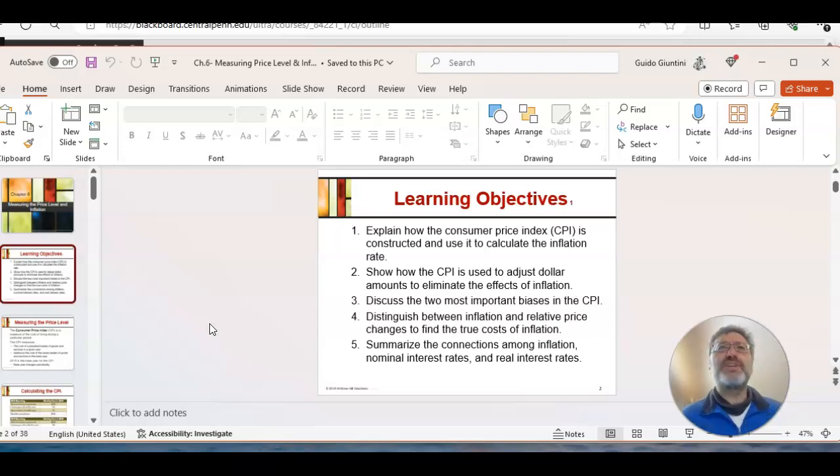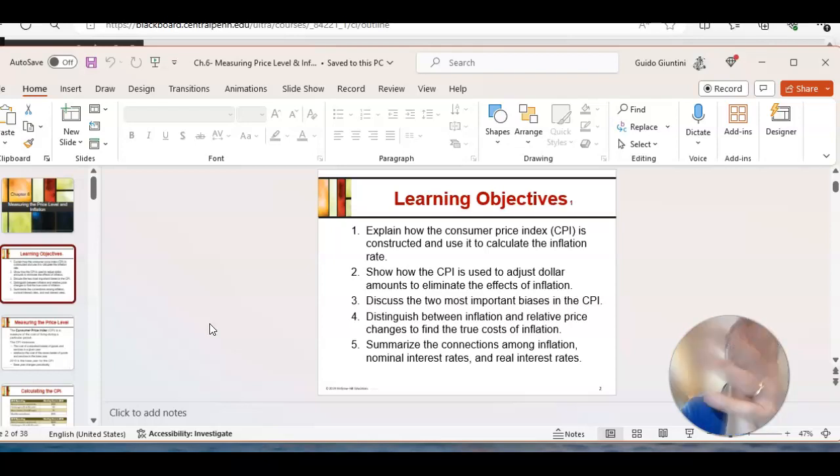Then there are qualitative changes. So you can still have a car, but the car today is not the car of the 1950s or the 1960s. The quality is way better. So how do you account for that? The price might have gone up, but some of the increase in price needs to be captured by the changing quality of the item, not necessarily just by the price of the item.